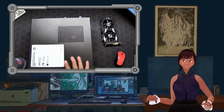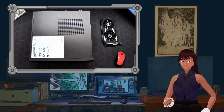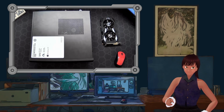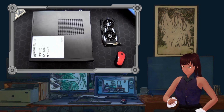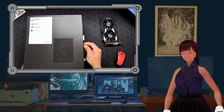Well, this is not an ATX case. This is not a mini ATX case. This is like a weird business case, which isn't. Technically, it's an ITX case. So, here we are. Let's take a look at what's inside, because this is where things get fun.